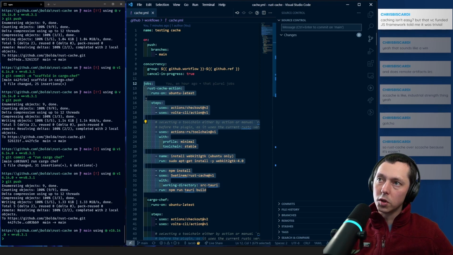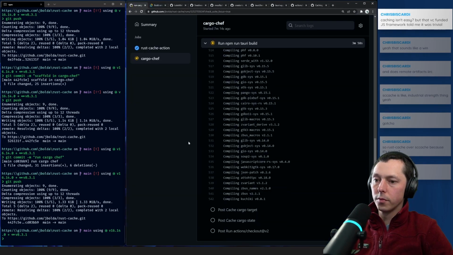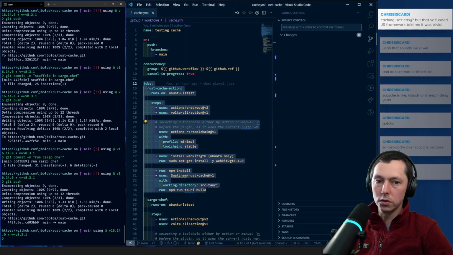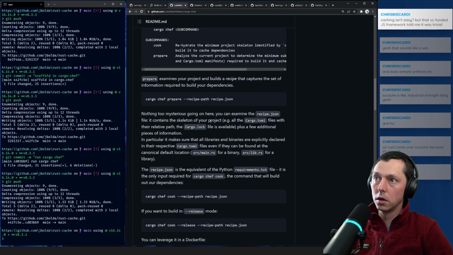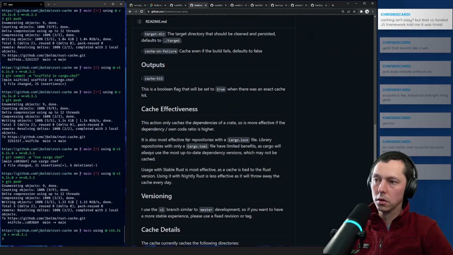The plus side of just doing the dependencies is there's less that's actually caching. And the other interesting thing too is this Rust cache is... so this is the other thing.